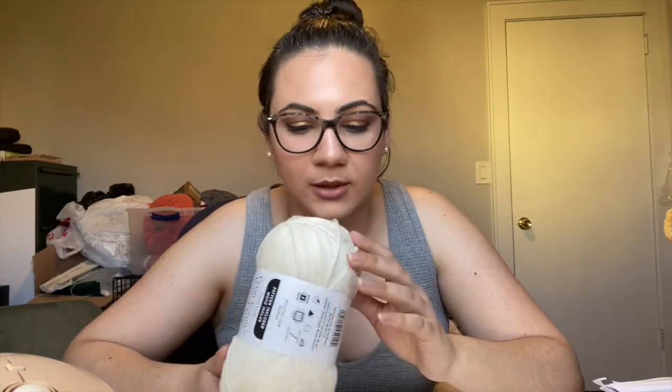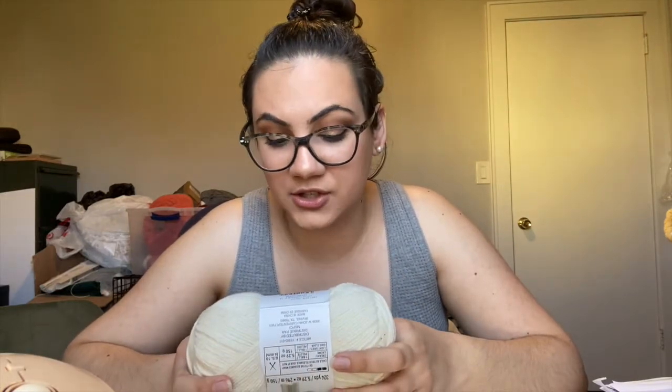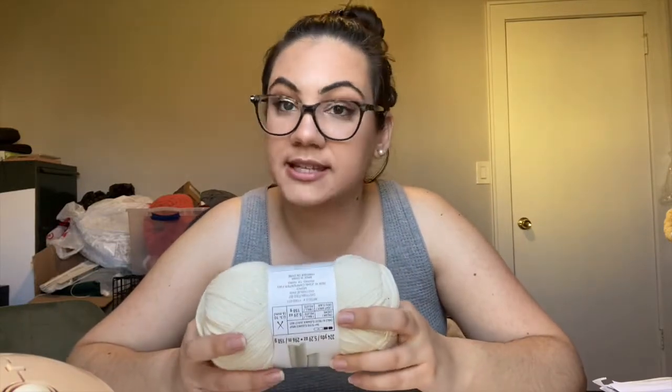I actually used a four millimeter hook with the piece I worked up, although it does recommend a six and a half millimeter hook. To me, six and a half millimeters was way too large — I felt the fabric had more gaps in it. But if you're looking for something with really good drape and more open stitching, a six and a half millimeter or larger hook would be great. It does say not to iron this. The directions are to hand wash cold, do not bleach, dry flat, do not iron. Unfortunately, this isn't something you can throw in your washing machine.